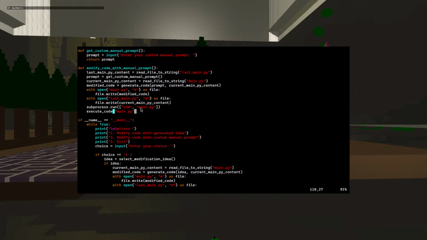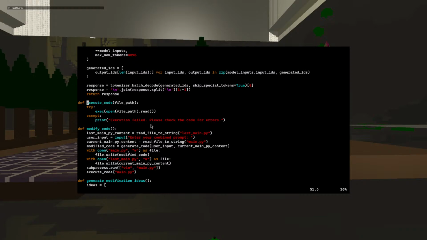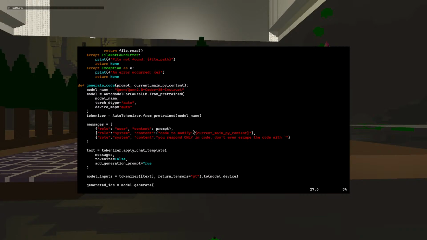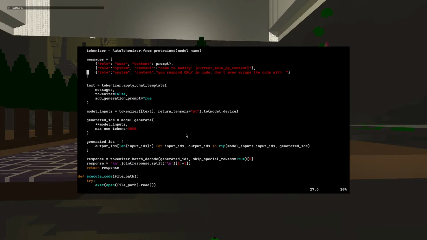Okay, so let's see. So it's doing a subprocess run, execute code. Oh, I bet it's from this importation, and then it loads the model, and then when it does this, it just... I don't know what it's doing.